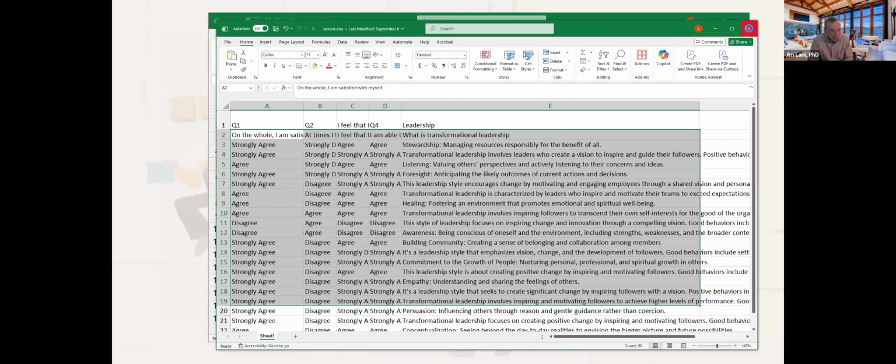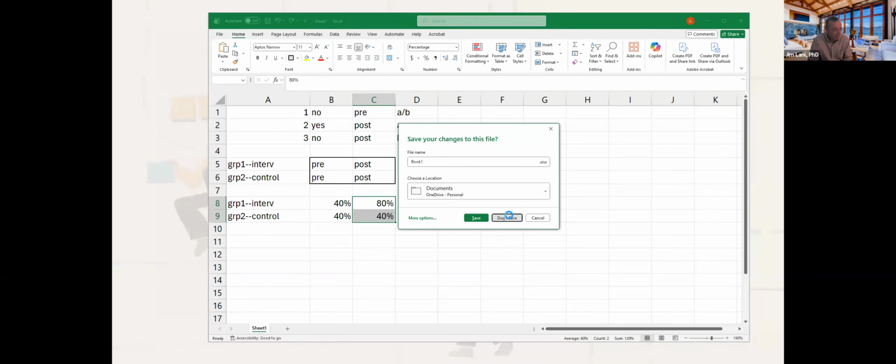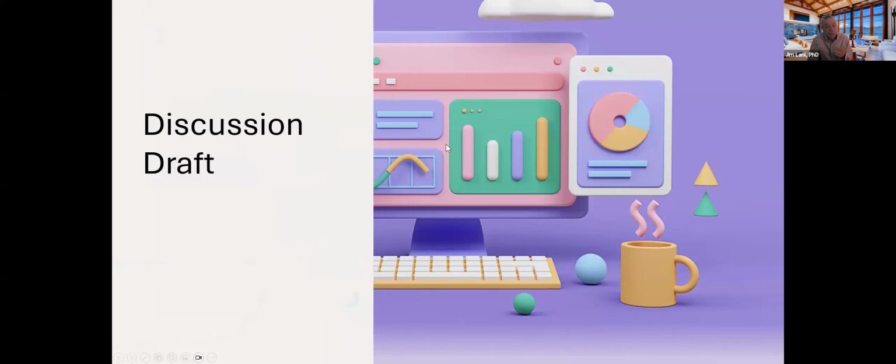All righty. What else do we have going on here? That we don't need. And then we'll show the discussion draft. It was kind of a throw-in, frankly, but it turned out to be something very useful, which is, now that we have these analyses, how do we summarize these analyses?